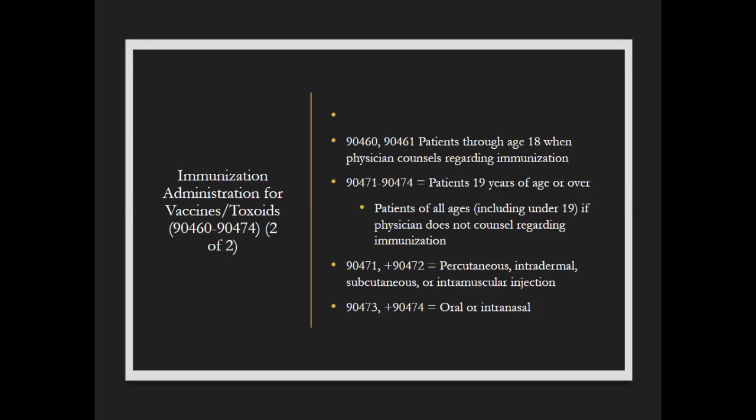Immunization administration codes are divided by the patient's age and the administration method. Make sure you code for each injection that is administered. Be careful when a combination immunization, for example, DTP, is given. This is all combined in one injection, even though there are 3 immunizations. They are all given in one injection, so only one administration code is used.